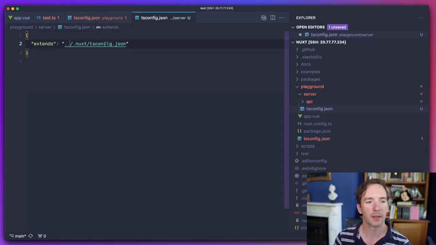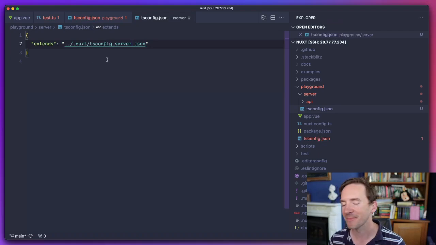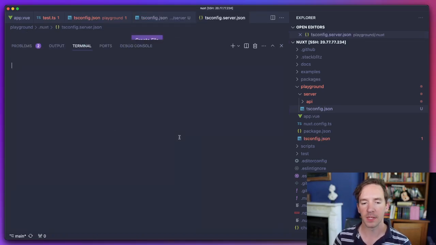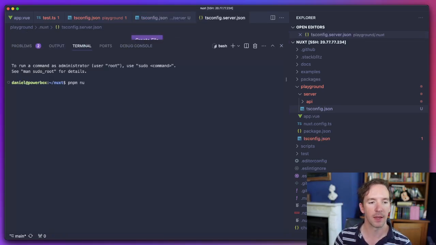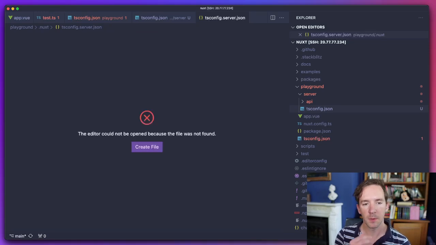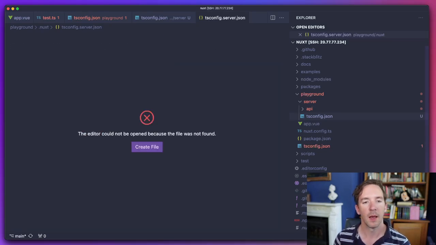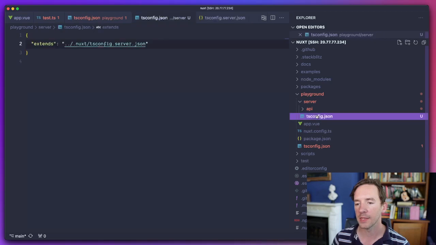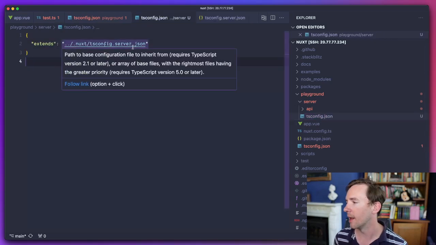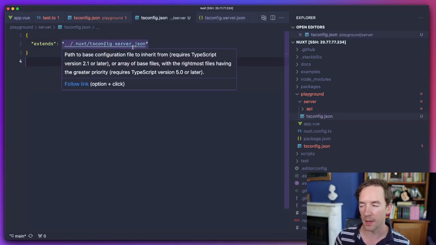So it's basically enabled by doing this. Oh, Fending, hi. And this is a pnpm install and pnpm build stub, I think is what we want to do. And basically it generates a TS config for us, and we can then access that and use it in our server routes. But there are a couple of problems.